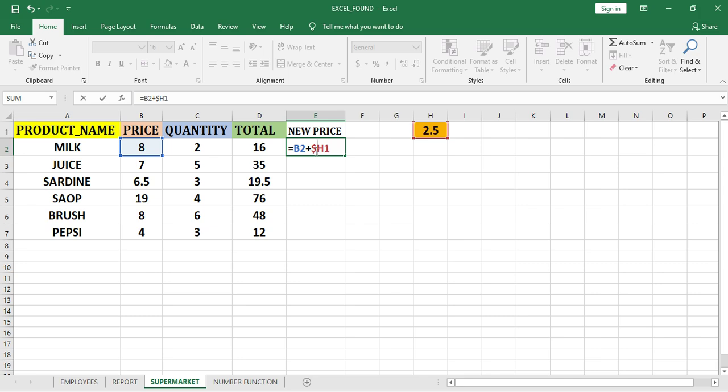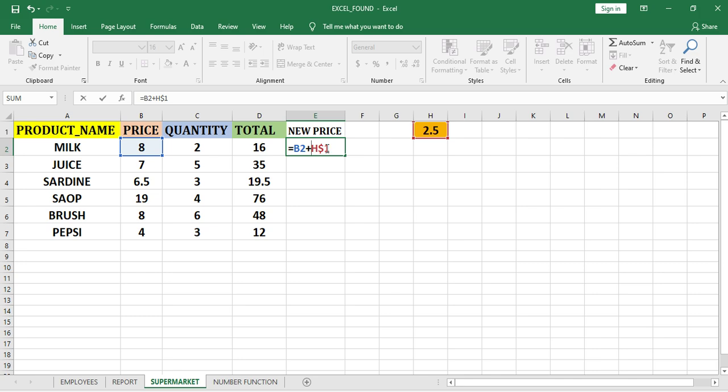So the dollar sign is right beside the H. The H happens to be the column, so meaning the column will remain constant while the row number will still continue to change. If I bring the dollar sign here and then I remove this dollar sign here, it means that the H will change and then the row number will remain constant.